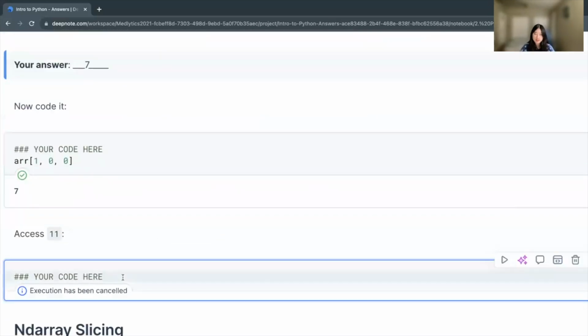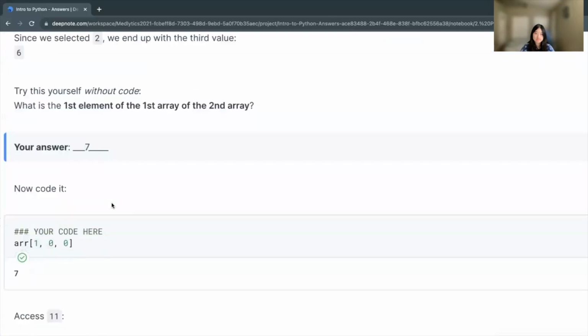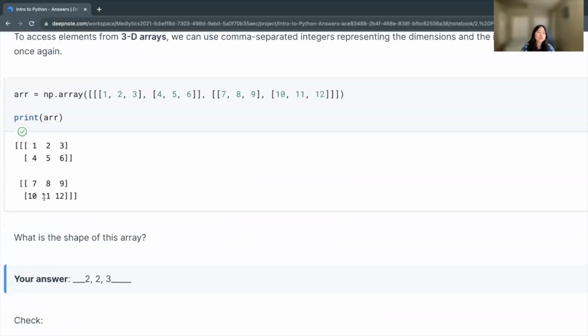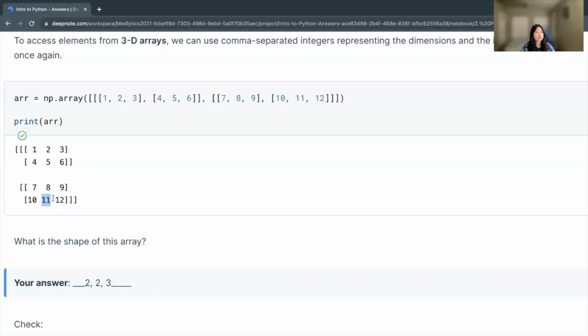Okay, now we want to access the number 11. Last exercise. So 11 is, let's work our way from either the outside in or the inside out. I'm going to go outside in. So within this whole array, within this whole 3D NumPy array, we need to get to the second array.